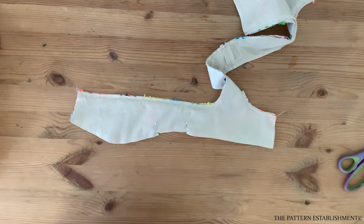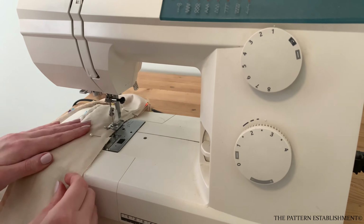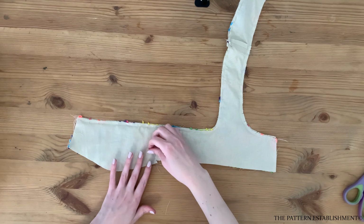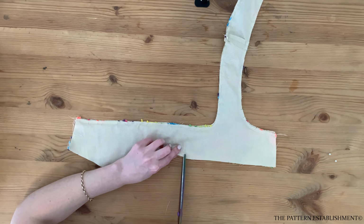Match together between the notches along the lowest edge of the bodice. Stitch between the notches only using a 6 mm or 1/4 inch seam allowance. Using a pair of scissors, clip into the seam allowance at the notches.